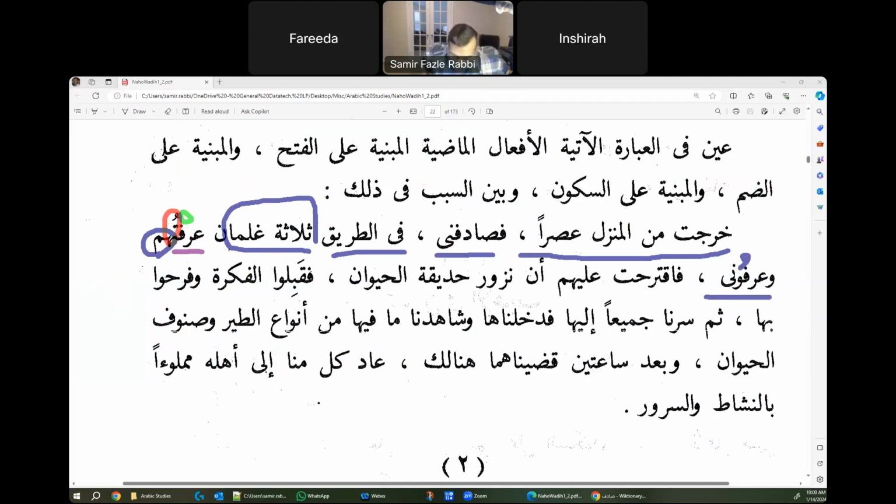So that basically is what we would call the object pronoun in English. We have the subject pronoun in English, which is I. We have the possessive pronoun, which is my, and then we have the object pronoun, which is me. Arafuni. So what about arafuni? This would also be a sukoon.